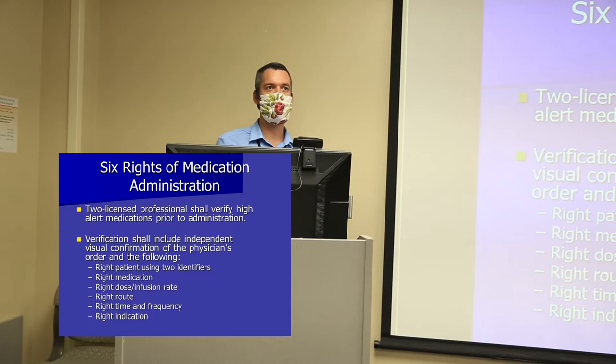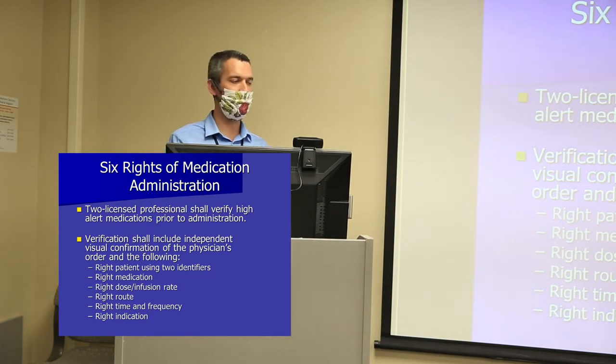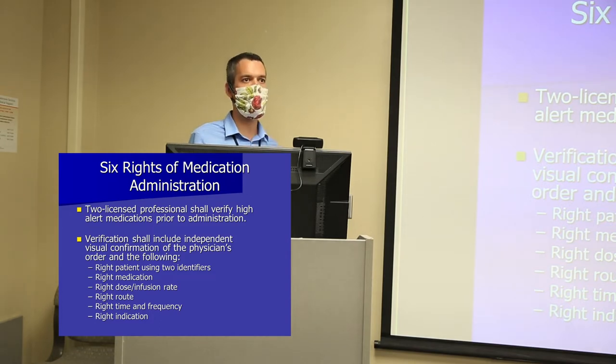Morphine dose, 2 milligrams is typically how the vials come out. And for a 100 kilo kid, no big deal, right? Boom, two milligrams of morphine, they'll kind of laugh at you like, is that it? Whereas if you gave that 2 milligrams to a 3-month-old, you could have some serious complications from it, right? And so even though morphine is something we give a lot of, unfortunately, because of the amount of pain that some of our patients experience, it's still considered a high alert medication. You should still do verification.